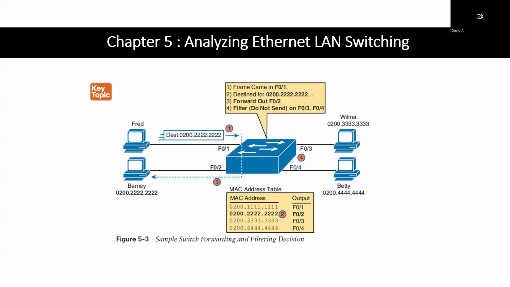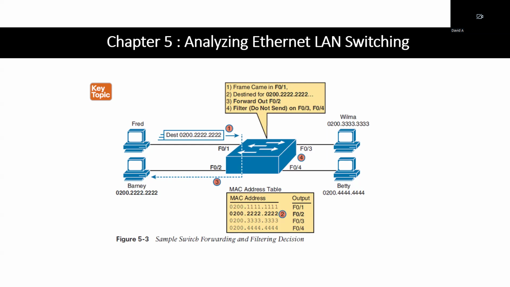If we look at number two, we are preparing to forward future frames by learning the source MAC address of each frame received by the switch. I know now where Fred lives. I know Fred's MAC address. It's .1.1.111. That's his MAC address. So if I'm the switch, I fulfilled that job that I'm supposed to perform, which is number two in the primary functions of the switch.